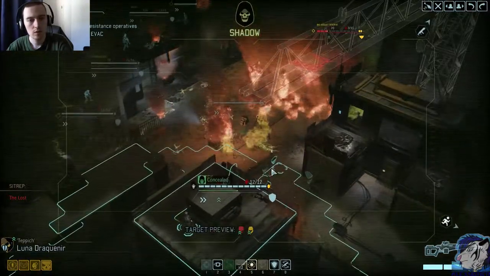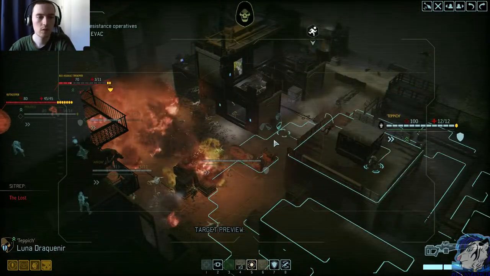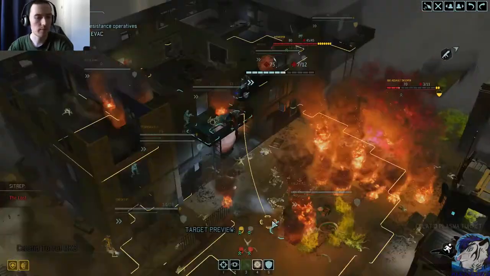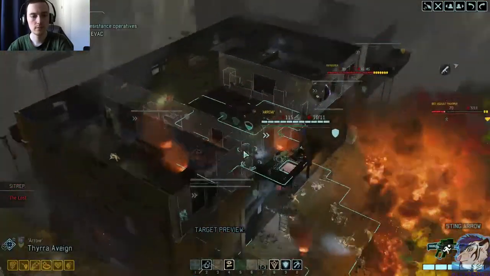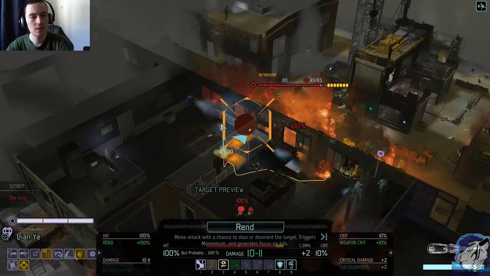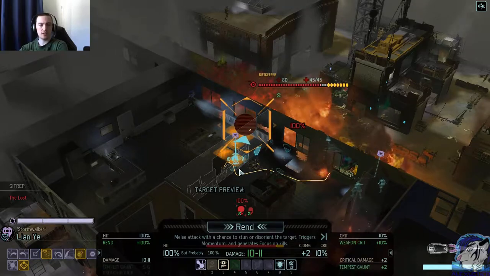My natural habitat. So now she can get closer. I don't know about that one. What should I do now? I thought Rend ignores armor. I really thought Rend would ignore armor, but it doesn't.